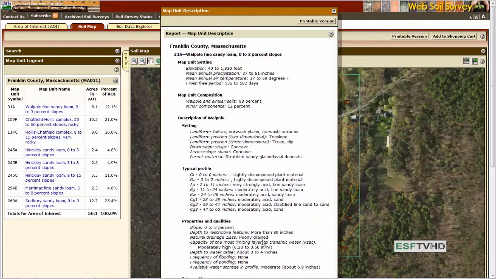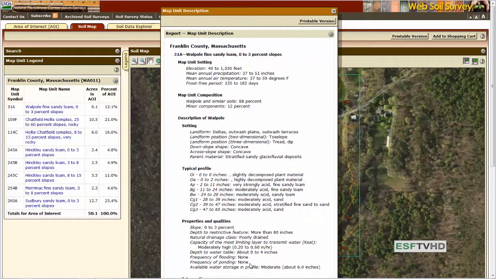We can also look down below here. There are a couple other features that relate to possible wetness. This is the frequency of flooding or the frequency of ponding. When they talk about flooding, soil scientists usually mean overbank flooding along a river or a stream, as opposed to ponding, which would be water collecting in an isolated basin or just on a broad flat through precipitation, surface water runoff, or groundwater inflow. So we can get a sense already by looking at this particular soil series that this one is likely to be wetland.